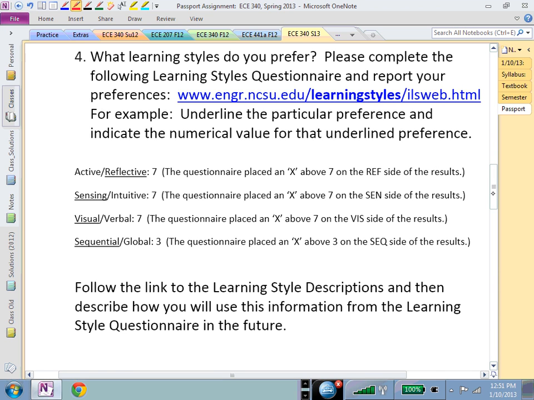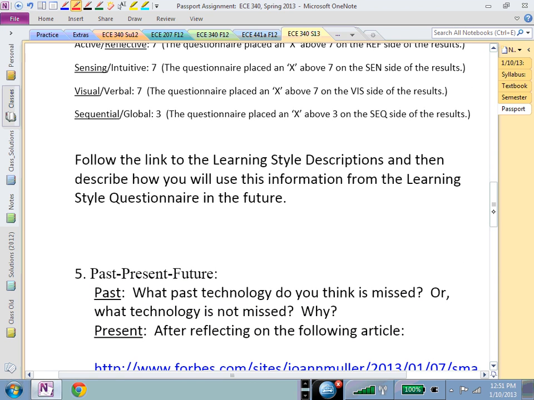That's problem 4. And then click on the learning styles description, and it will give you some help or hints on how to use that knowledge to your benefit for the rest of, let's say, this semester and throughout your educational process, which for lifelong learning should be until you retire, right? Which is another 30 or 40 years from now, unless you do really well and then you can retire in 5 years. That's fine too. Then you'll only have to remember it for 5 years.